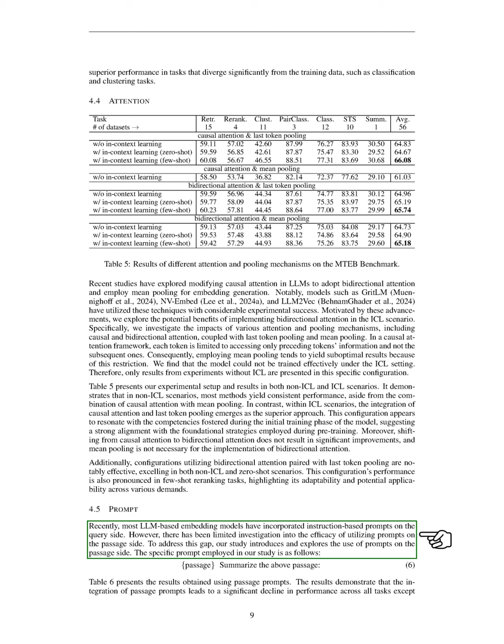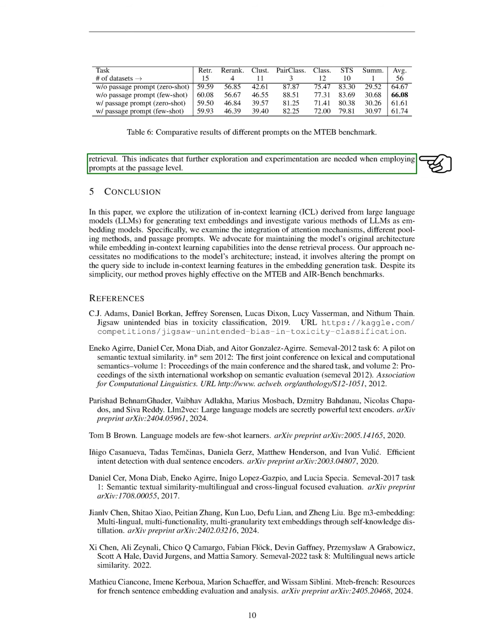Lastly, we address the limited research on using prompts on the passage side, as most LLM-based embedding models focus on instruction-based prompts for queries. We introduce prompts for the passage side and present our findings. The results indicate that using passage prompts leads to a significant drop in performance across all tasks except retrieval, suggesting that more exploration is needed in this area.